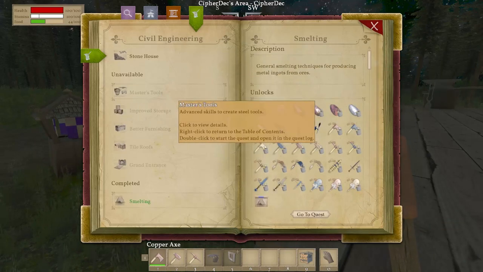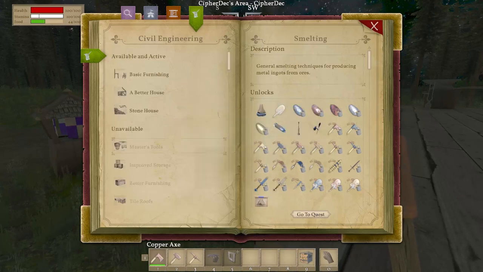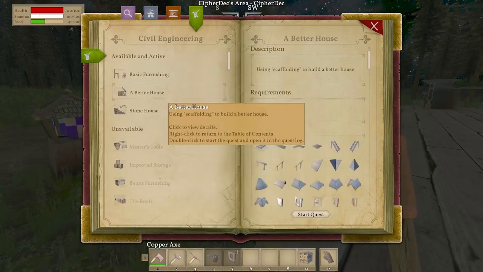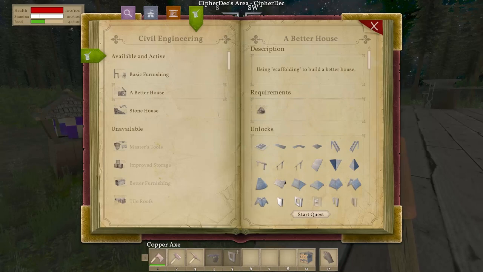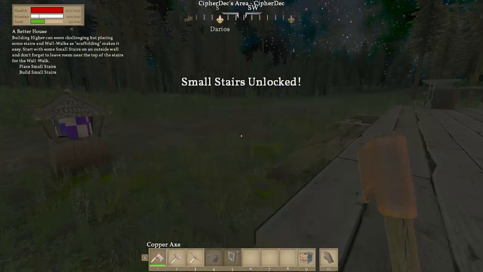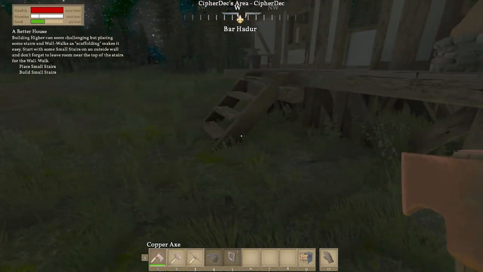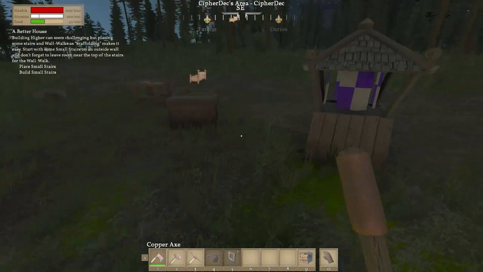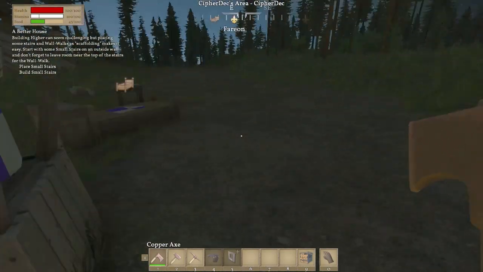Okay, wait a minute. Which ones have we done? Unavailable. Completed. Okay, these are basic furnishing. Better house. I want to put a roof on this thing. Let's do that. Start the quest. Place small stairs. Build small stairs. Okay, small stairs.